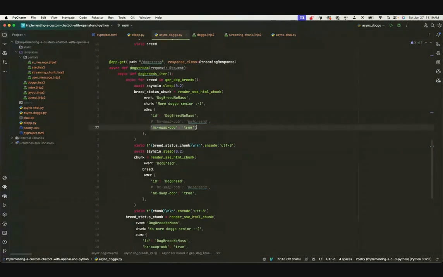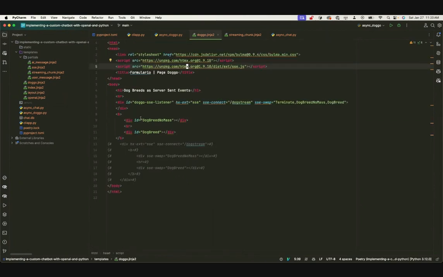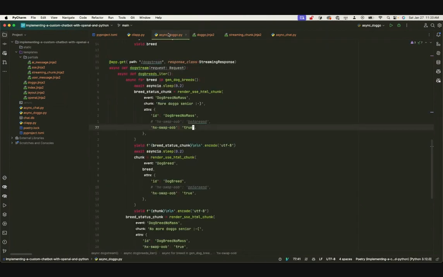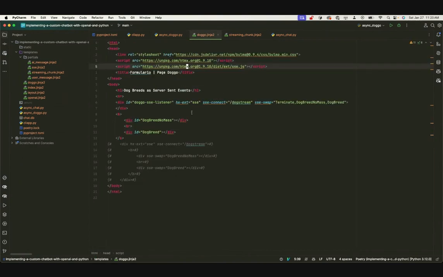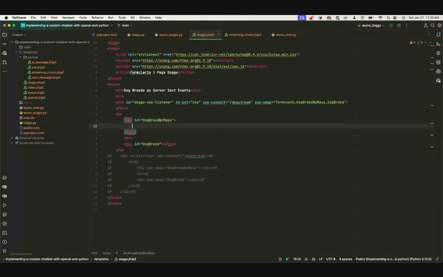And then there's this special thing here that comes from HTMX. So this ID is exactly what we saw here. And then this special syntax here says that when you get to the client, when this is set to true, by default, it's gonna replace the contents of this div.